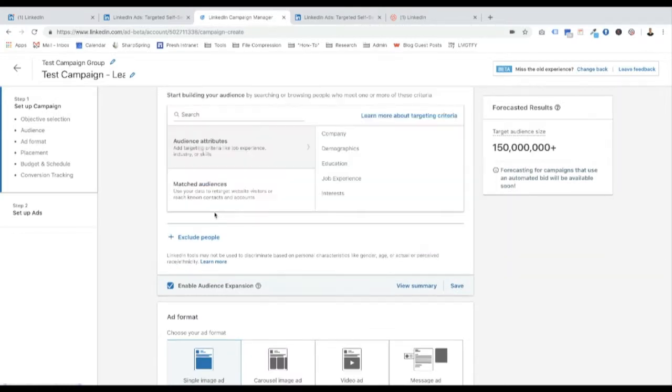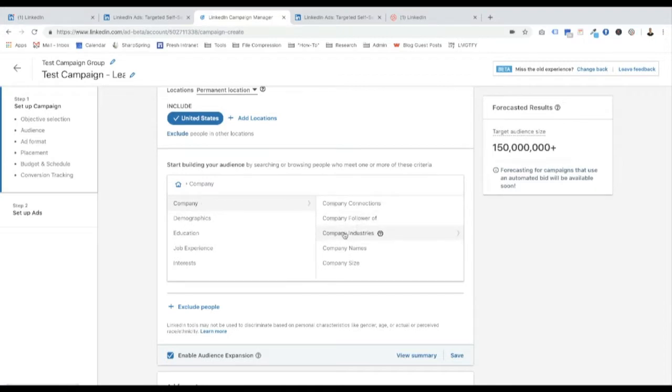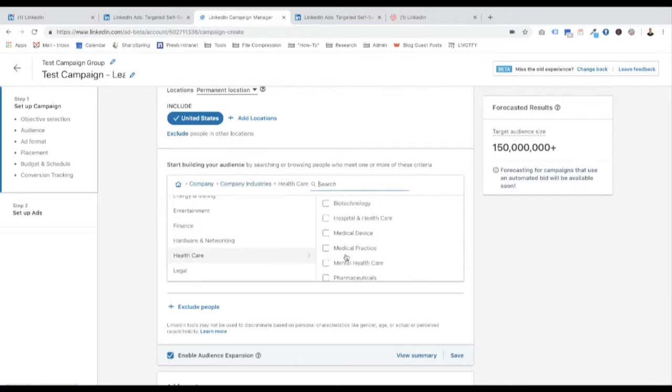Next, we're going to add new targeting criteria. In our article where we cover this, we talk about the importance of the layering approach under targeting. What this means is we want to make sure we don't have one single target attribute for the overall audience, and we want to layer additional attributes for location, industry, and down to a role and user level in order for this to be most effective. So in this case, we're going to start with the industry that we want to target by clicking company and then company industries. In this case, let's say we're targeting the healthcare space.